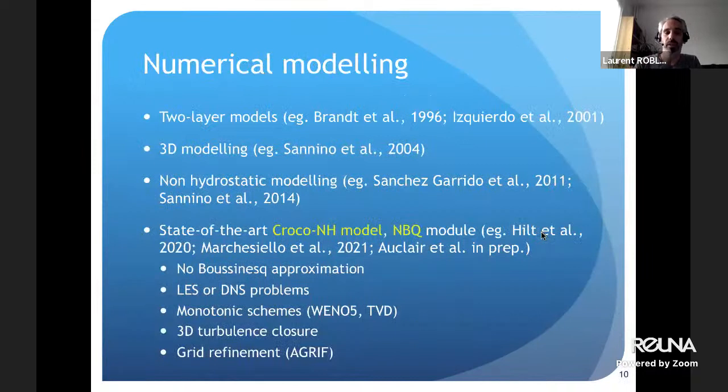So to study the flow dynamics in the strait in further detail, in particular in the interior ocean, realistic numerical modeling is of great help. An early attempt used a two-layer model for the exchange flow. The increase of computational power led to 3D modeling in the early 2000 years, with an increase of vertical and horizontal resolution as well, explicitly addressing the tidal cycle and the flow characteristics. But some aspects of the dynamics could not be well reproduced by hydrostatic numerical models.